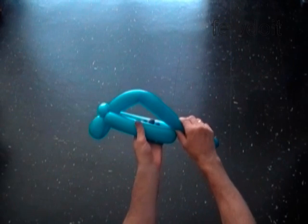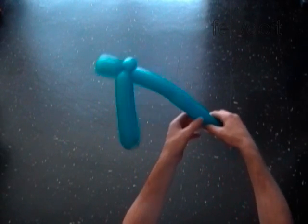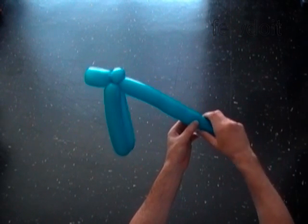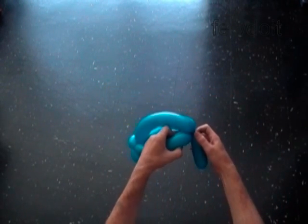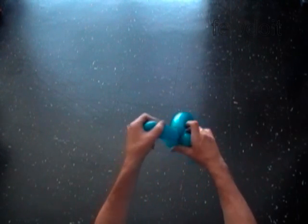In this example I made the third and the fourth bubble eight inches each, so now I have to make the fifth bubble about ten inches. Lock the free end of the fifth bubble between the third and the fourth bubbles. At this point it looks like we made a three-fold head.